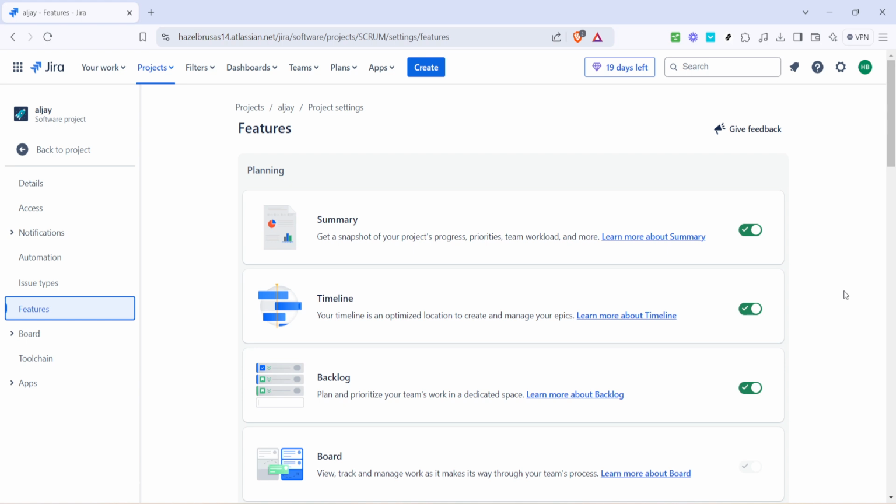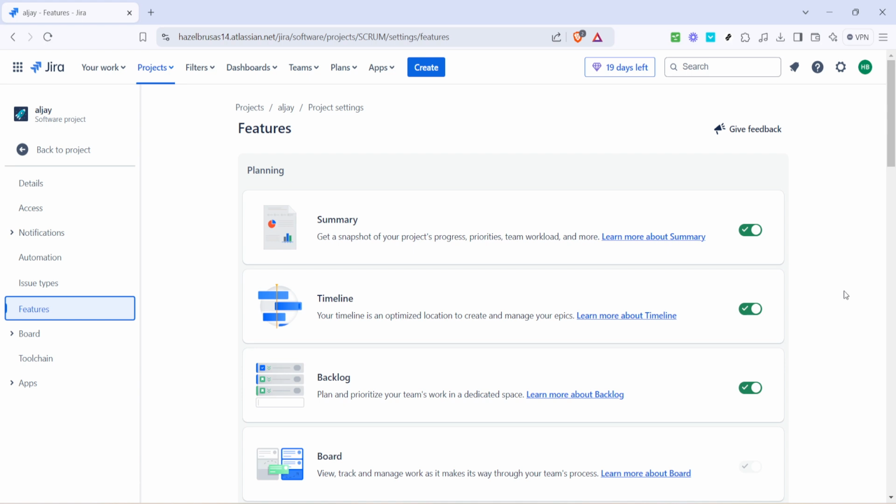Remember, enabling a feature is just the beginning. After turning it on, invest some time in learning how to effectively utilize it. Jira's documentation and resources are extensive, providing you with the guidance you need to take full advantage of each feature's capabilities. As you become more comfortable with these adjustments, don't shy away from revisiting the features section periodically. Projects evolve and so do the tools you need. Regular check-ins can help ensure that the features in use continue to meet your project's changing requirements.